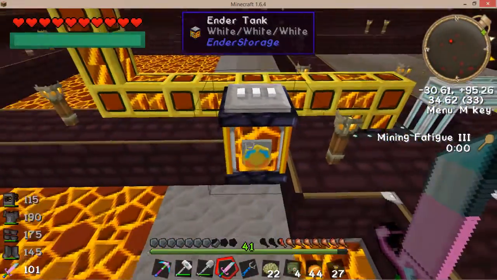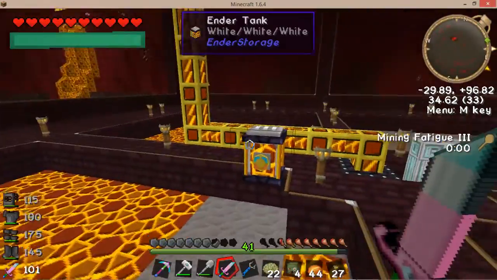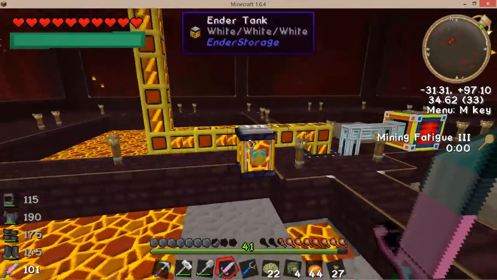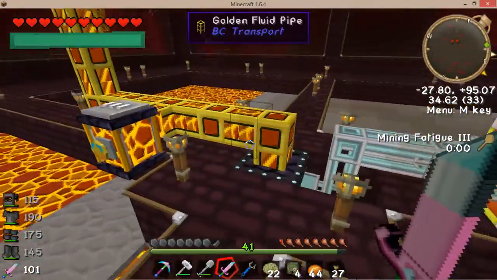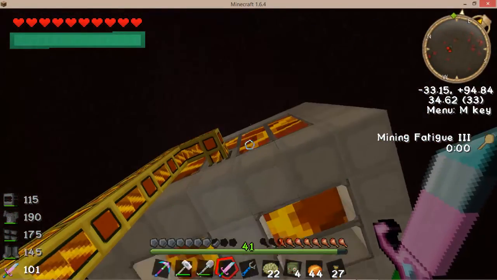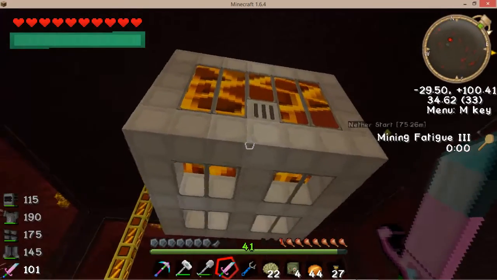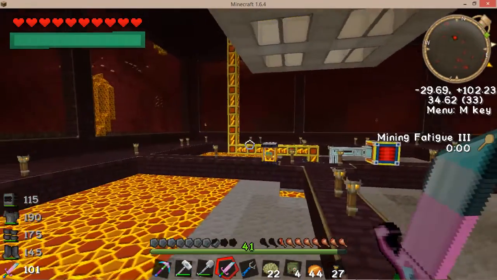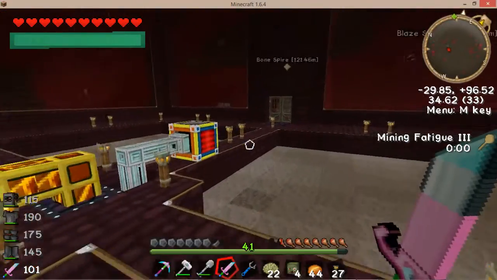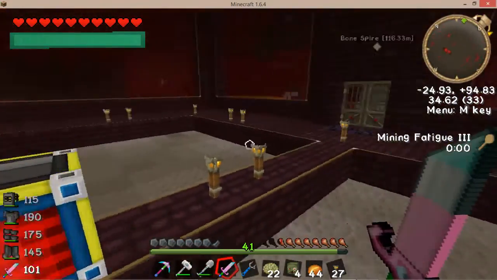I've built us an ender tank, which is supplying our overworld with some lava. I'll show you where I've got that other tank set up over there. We've got our tank here filled with lava, and it's ready to go, so we can pump our lava out where we need it. It's cool stuff.